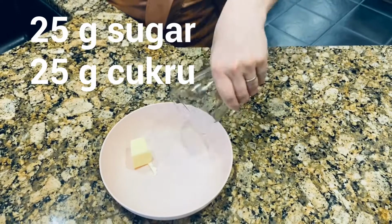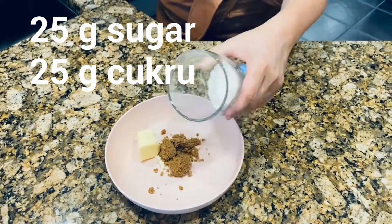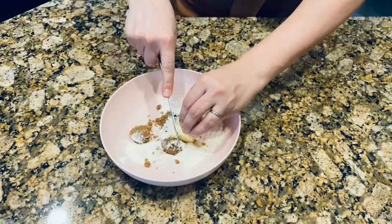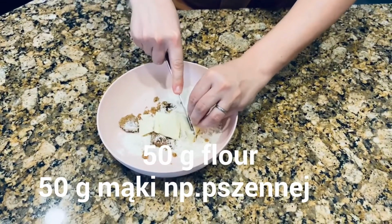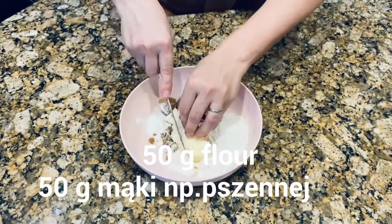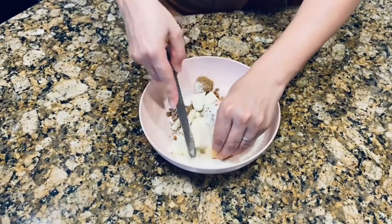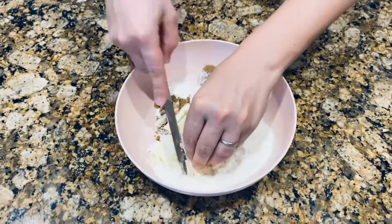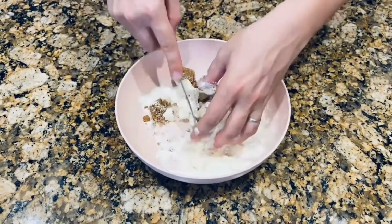And now it's time for our crumble. It's an easy recipe. We need 25 grams of butter and 25 grams of sugar. I'm using organic sugar and organic butter as well. Also, we need 50 grams of flour. And if your butter is not soft, just cut it in little pieces, or you can just soften it up with your fingers.